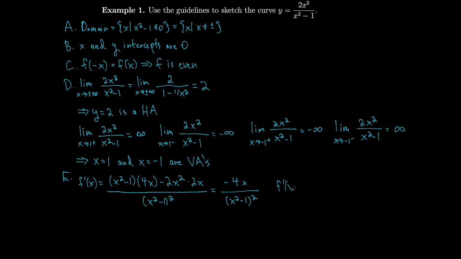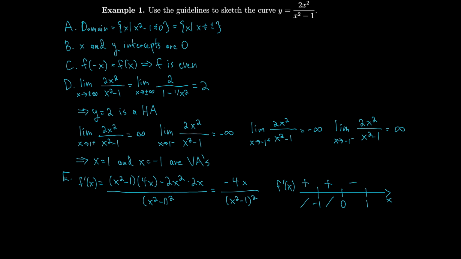So now let's look at intervals of increase or decrease. We'll look at the sign of f prime of x over each interval. So here's x, and our potentially bad numbers are 0 and plus or minus 1. Notice that plus or minus 1 are not critical numbers because they're not inside the domain of f. We'll look at them anyway, but there's no way that they can be a maximum or minimum. To the left of 0, the bottom is always non-negative because we're squaring it. If we plug in a negative number in the numerator, it cancels with the negative sign and becomes positive. So all the way to the left of 0, f prime is positive. So it's increasing to the left of 0, whenever x is not equal to minus 1, obviously, because it's not defined there.